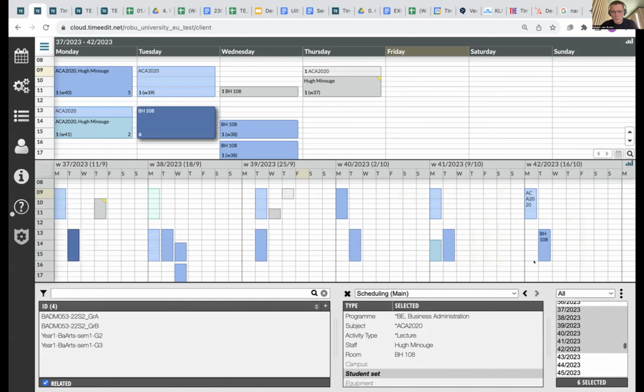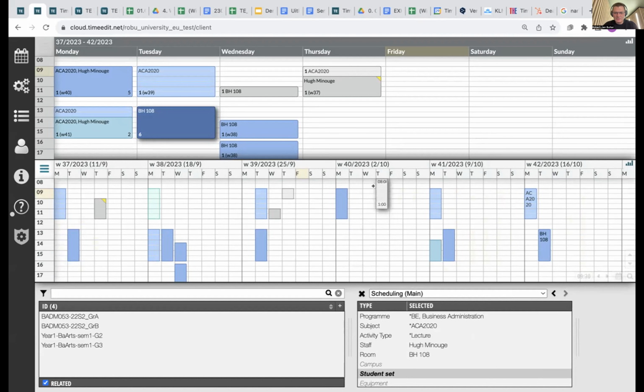But one thing that is really different is if I would change this one for 1 week only, let's move this one here to the Thursday, automatically it's removed from here, so you can see it's for 5 weeks now, and this one is moved here.